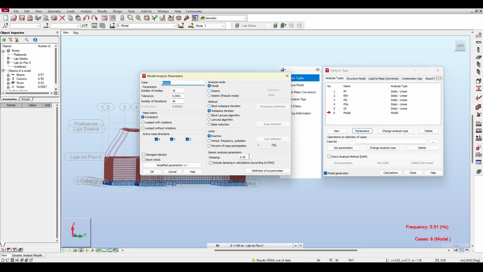The damping here is 5%. That's okay. You could change it. Now you need to refer to references when you want to change the damping. If you have a steel structure, then the damping is going to be a little bit low, like between 1 to 10%. Please check references for that. If you have concrete structures, the damping might be higher.